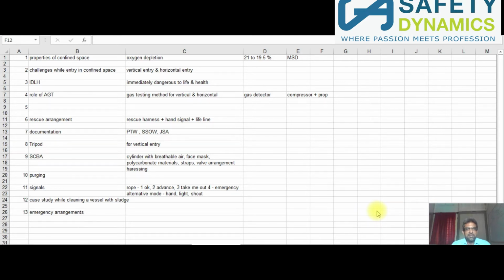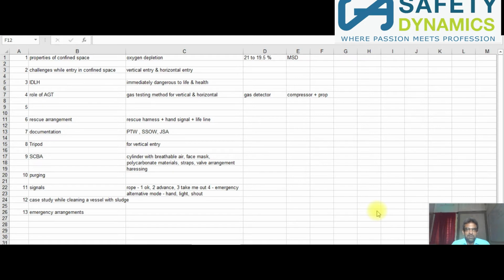So oxygen depletion is one of the dangerous things, and oxygen enrichment is equally as dangerous as oxygen depletion. That means the survival chances are only between 19.5 and 23.5%. In the midway, 21% is the available percentage of oxygen we have, up to 19.5% is the lower level we can tolerate, and the upper limit is about 23.5% we can tolerate. Within that span, 19.5% is also a dangerous one, but it is not as dangerous as 17.5, 15, 12, and others. So this is one area I just wanted to highlight.